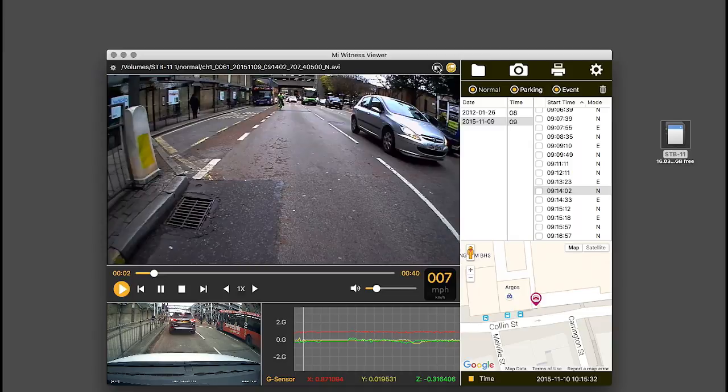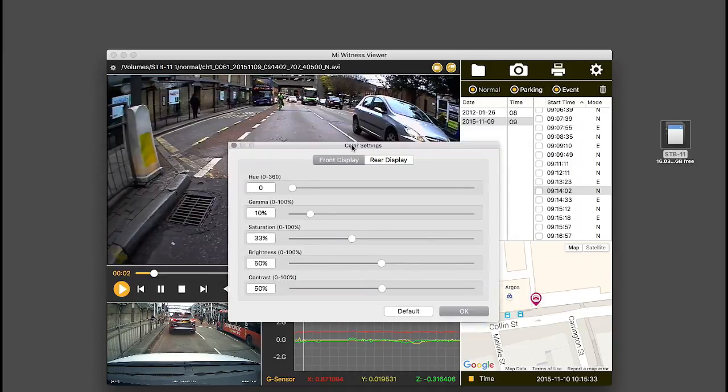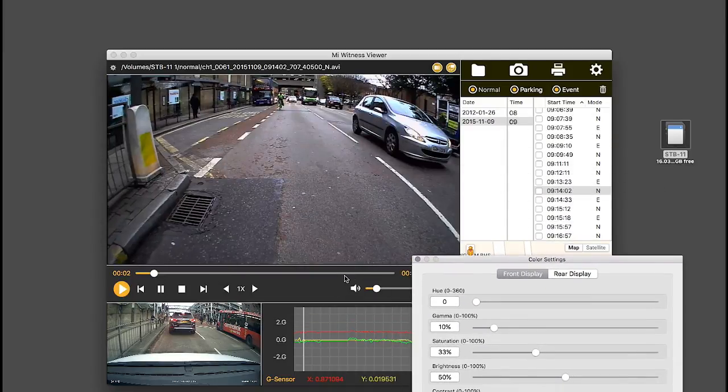The icon on the left allows you to adjust the video, so this is the color settings. If we just move down here, this is the rear display highlighted. For instance, if we want to go old school, not that one, but we want to change to black and white, we can change to black and white. These features are quite useful for trying to get more information out of the image.